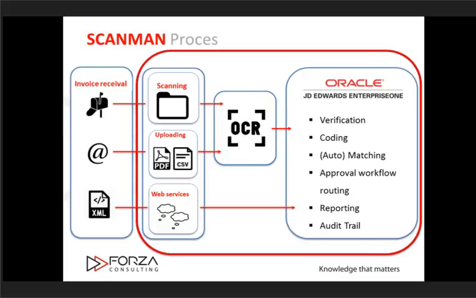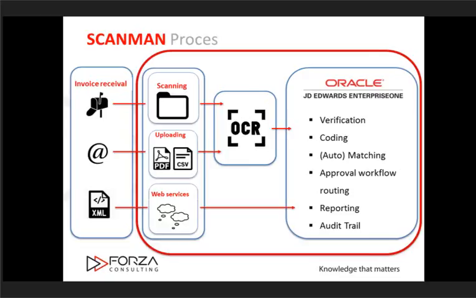So what happens with these different invoices? Hard copy or paper invoices are scanned using a scanner device and then storing the scanned image on either a network directory or maybe even sending it directly to an email address. For example, customer@scanman.com. ScanMan will automatically collect the email attachments from this email folder and will also collect the invoices from the network directory.